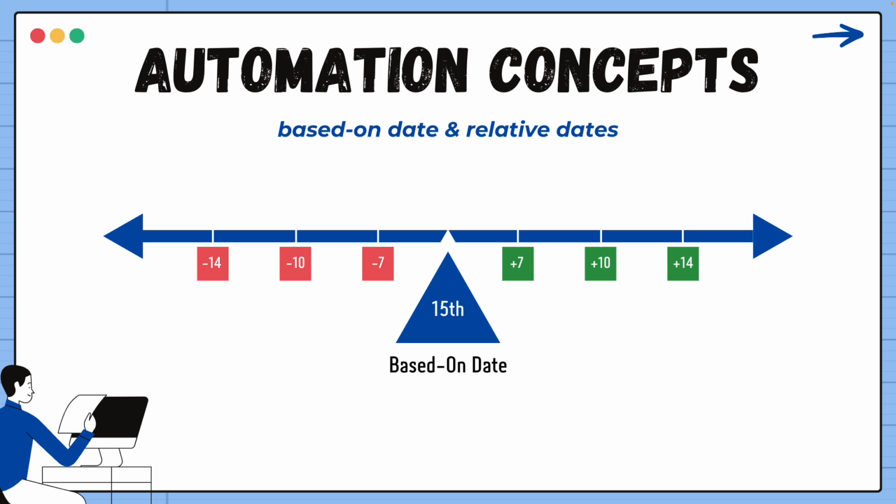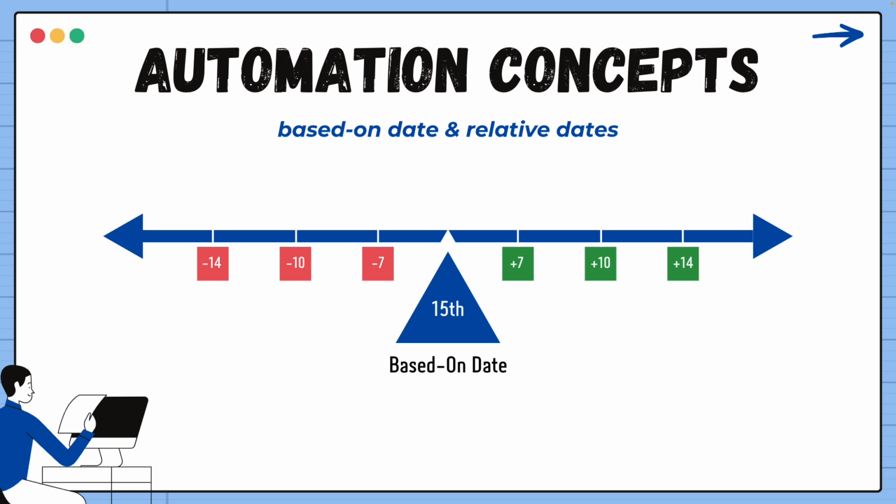And then what if we could have negative relative dates? That means that if we set an event out into the future, say a conference or a wedding or an important tax due date, and we use that as our based on date, then we can create both negative relative date events and positive relative date events. So let's just talk in terms of a wedding. If we set the date of the wedding out to June 15th, then we may want to trigger emails or some other actions in the days that lead up to the wedding. Maybe reminders to our staff, maybe emails to the wedding party, maybe automations to trigger some other events.